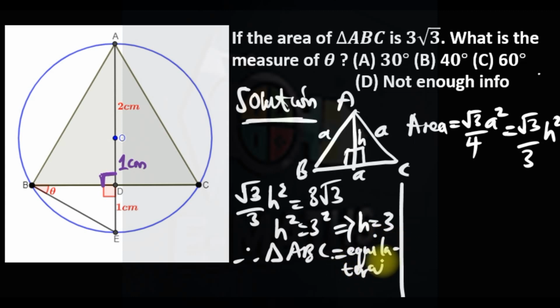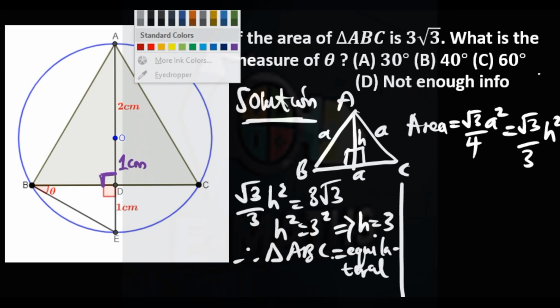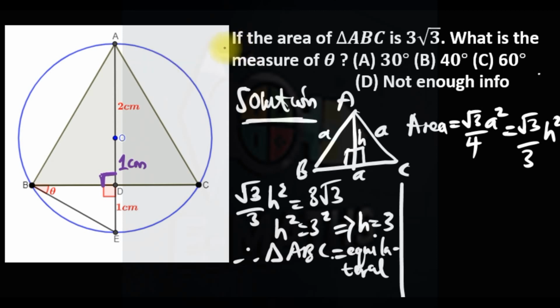So it's now easy for us to solve. And we know the property of an equilateral triangle, that all the sides and angles are congruent. All the sides and angles are congruent. So each of these is 60. So you know the height is always a perpendicular and angle bisector, so this is 60 over 2.